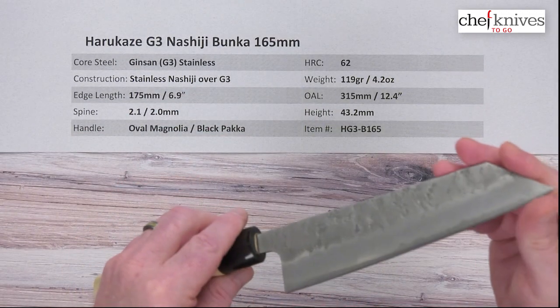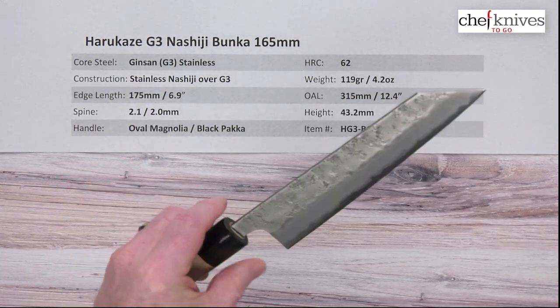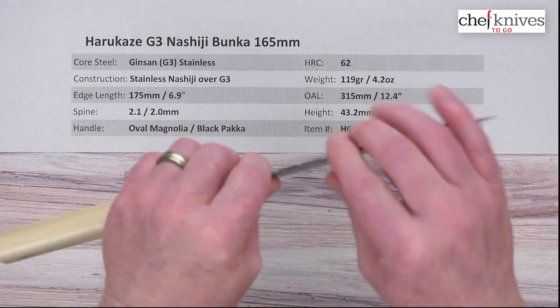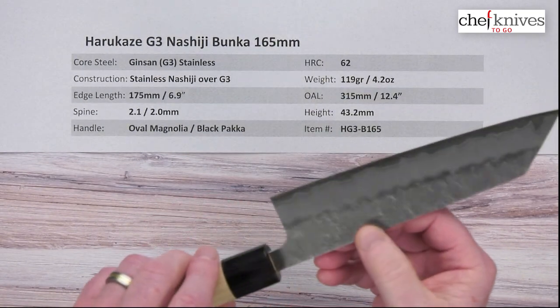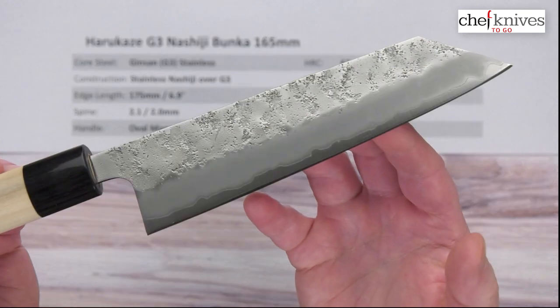So we're really ready to go. Out of the box edge, I give these a 6 out of 10 on my scale, so they're ready to pretty much roll right out of the box. Nice fit and finish. It's a pretty stiff knife. Again, thin at the tip and thin at the edge. Grinds are nice and clean, nice and straight. So let's take a close-up look at that, get our beauty shot here.